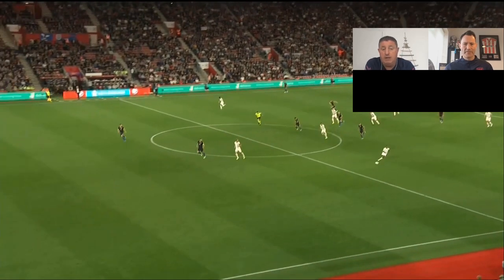There you go. Right, the reason I wanted to stop it is I want to talk about the unselfishness in Harry Kane. I see strikers now, and this is a bugbear of mine, when England won that ball back, I see so many strikers want to go towards the ball straight away. What Harry Kane done straight away was open the pitch up for England to play. He's got oceans of space to run into, and he's taken that.